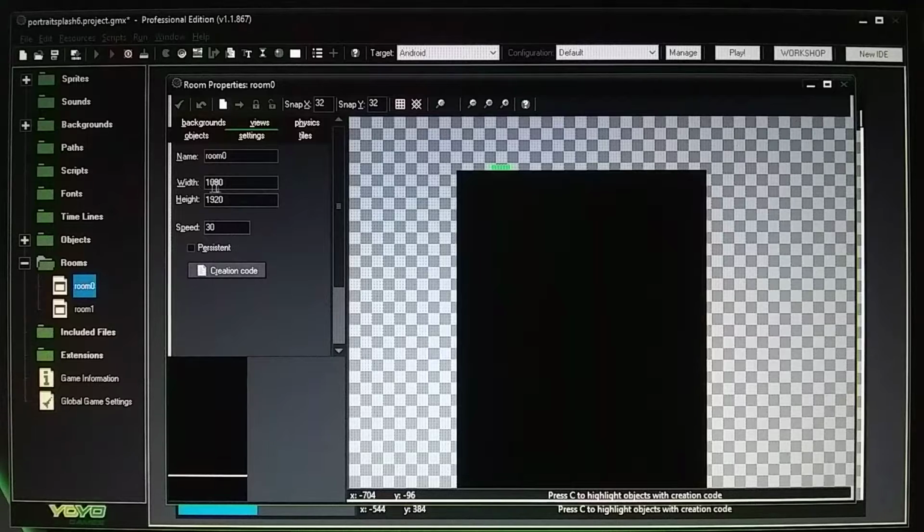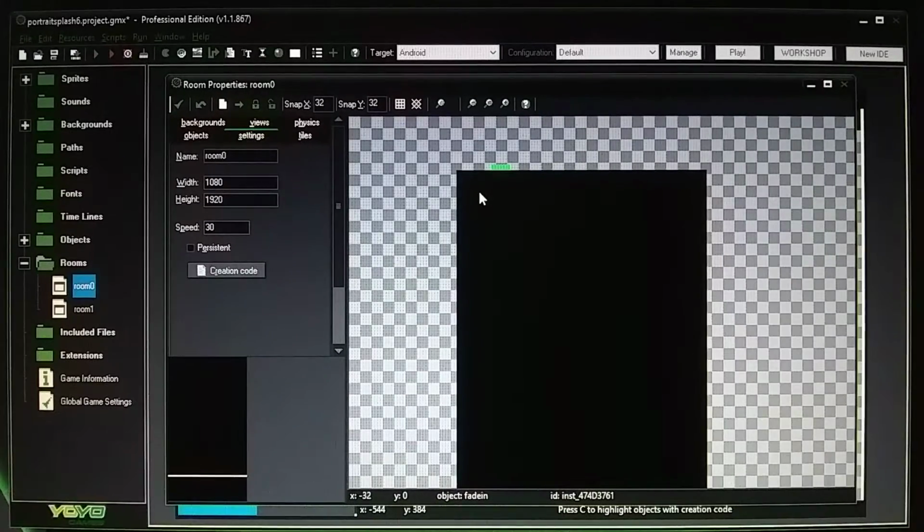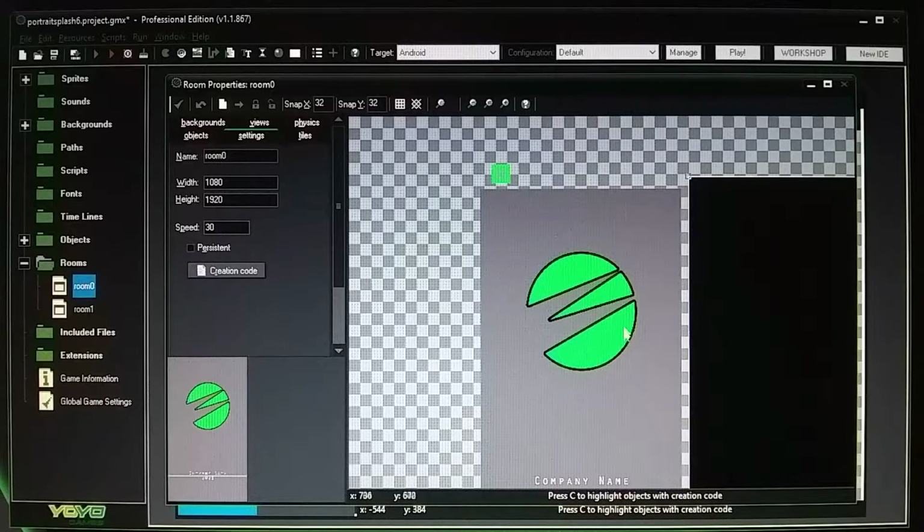If you have a smaller size here, you're going to notice, especially with circular images like logos, they're going to be squished. Square images don't look that squished, but circle images will look squished. So with this size, 1080 by 1920, the circle image is not squished. When I'm talking about the circle image, it's behind this fade image here. See, this is what I'm talking about, the circle image here.